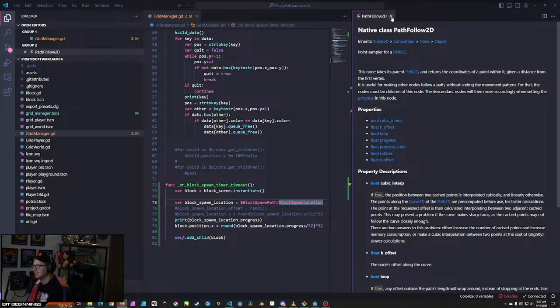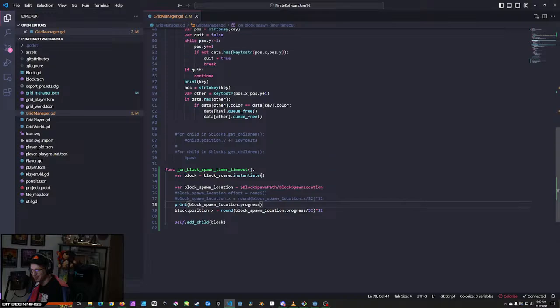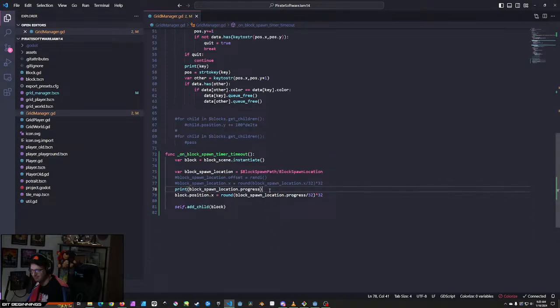Okay, that's stupid. I thought it would just auto follow the path. So in that case, that's what we gotta do.